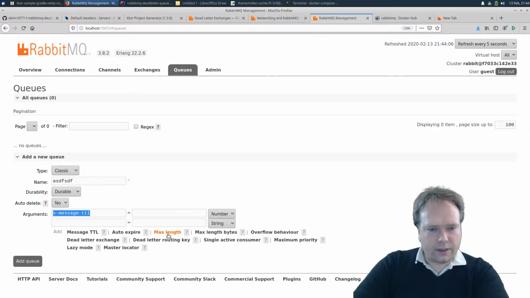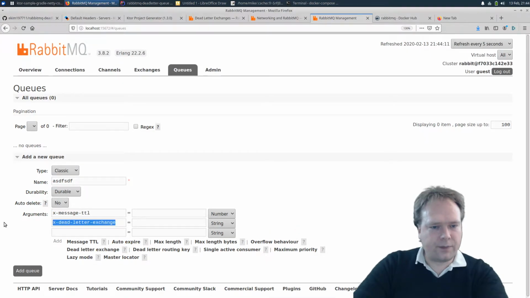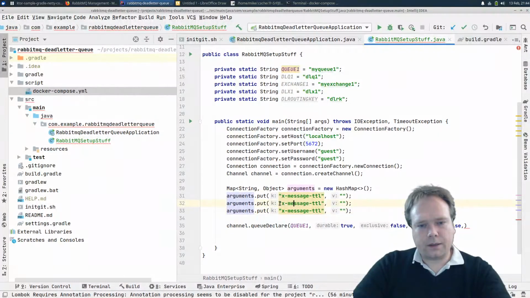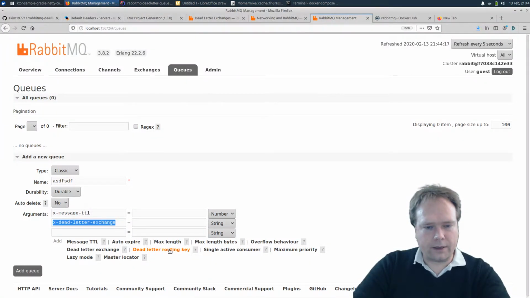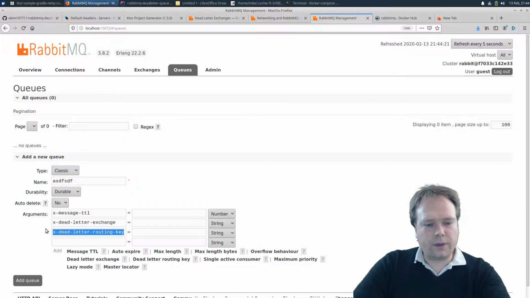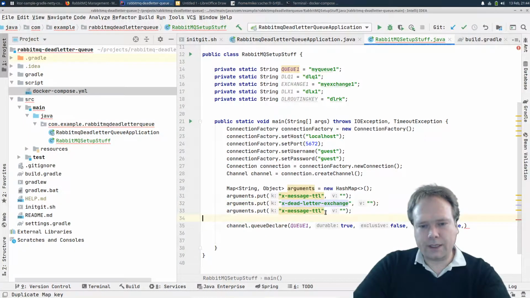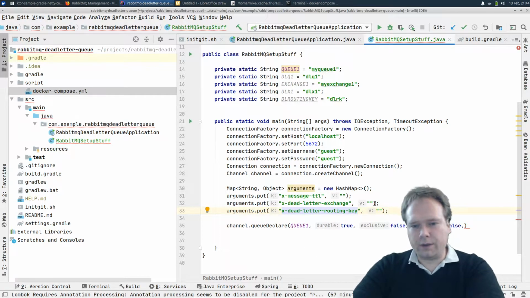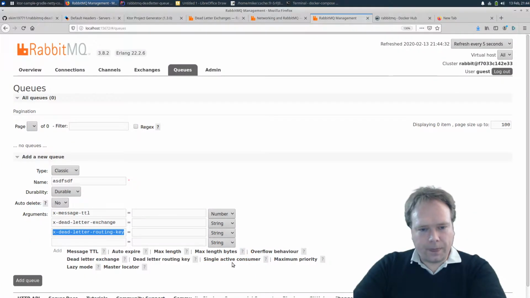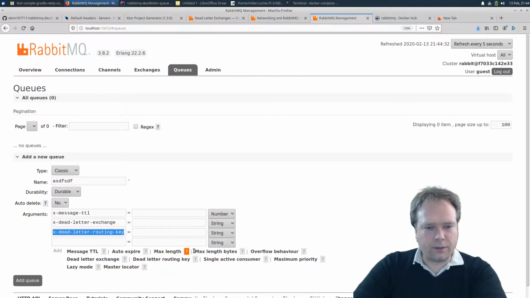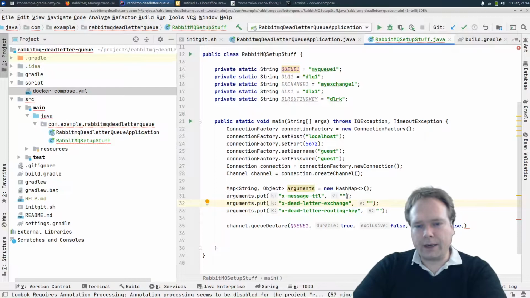Then we want the Deadletter exchange. That's very important to copy. Paste right there. We need the Deadletter routing key. If you don't know what all these things are, then watch the video from yesterday that is named RabbitMQ through the management UI. X Deadletter Q routing key. Yeah, that's right there, and that's actually it. We do not want a maximum length on it. No, that's fine. I think we're happy right here.